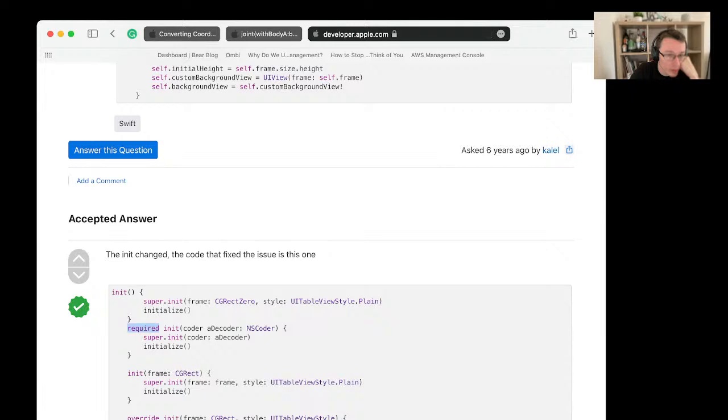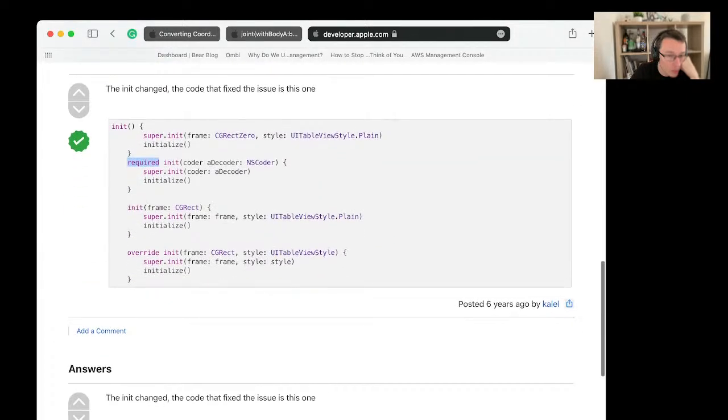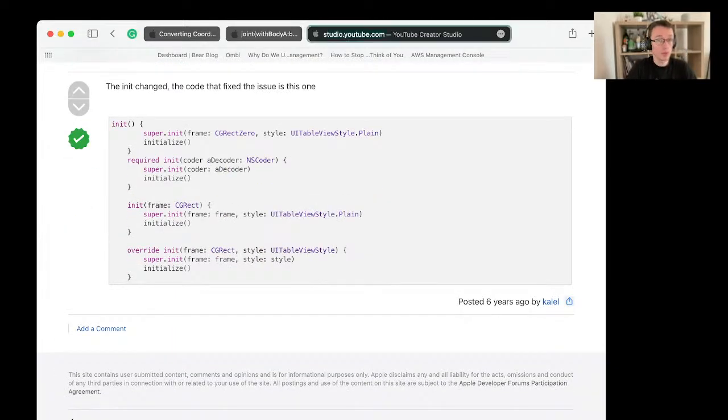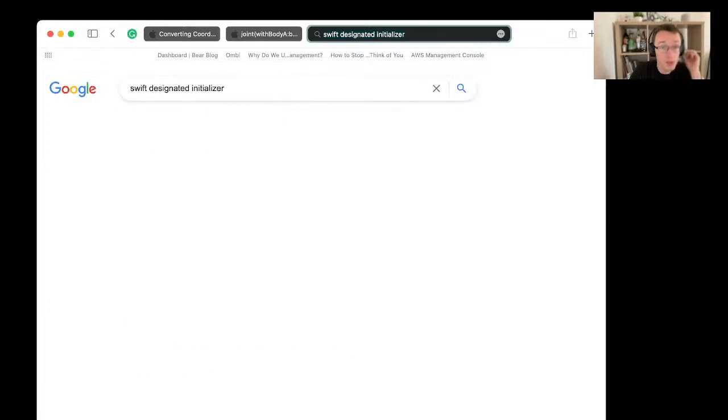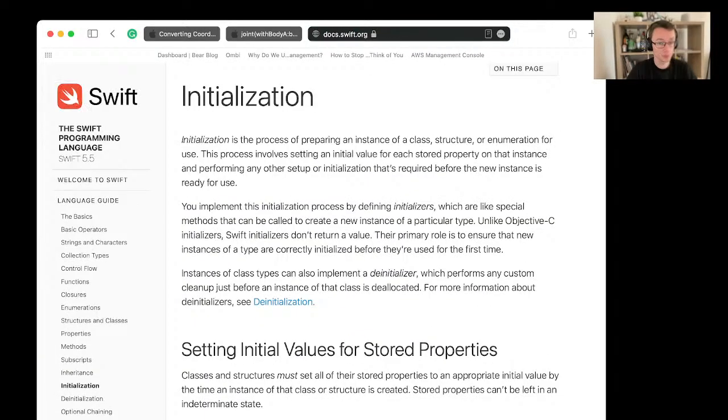So required. No, this does not help. Swift designated initializer. What is the designated initializer? Primary initializer.